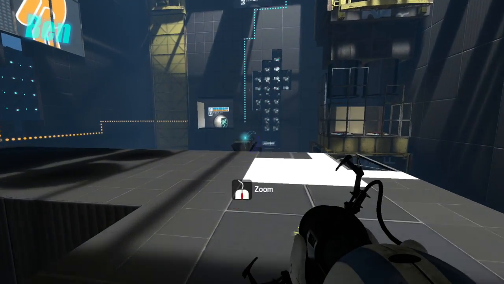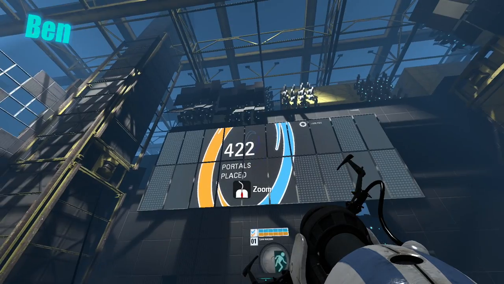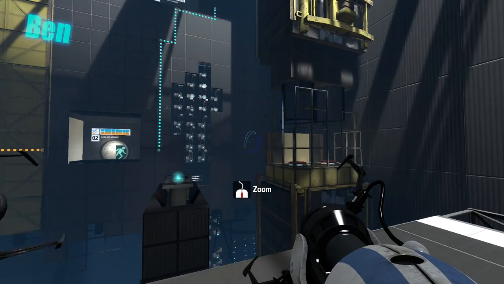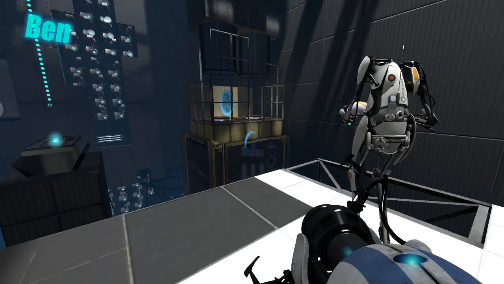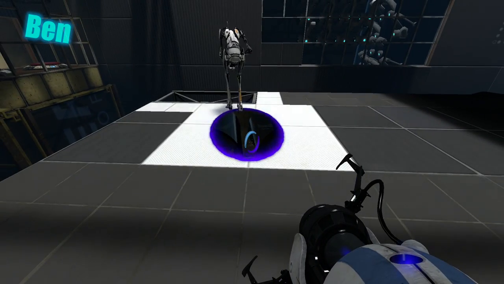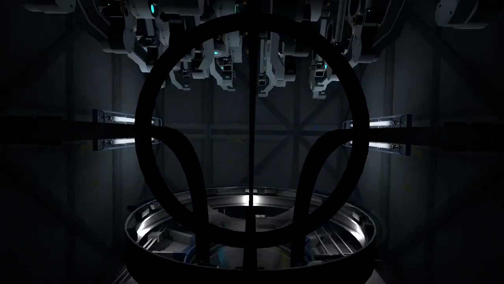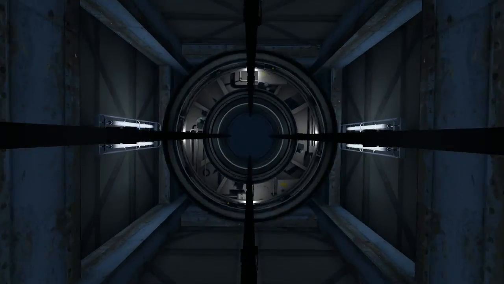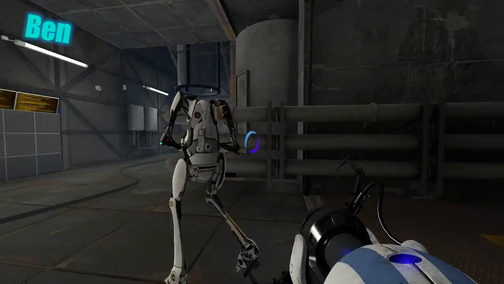Wait, did GLaDOS just say that humans have a good trait? I wasn't paying that much attention. Alright, where are we going now? Alright, so we just finished 2. I guess we're going over to this one, which is, I presume, 3. You wanna go in first? Wow! Wow! Oh my. Hello?